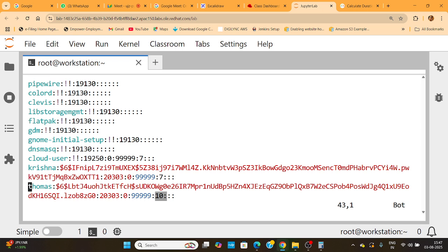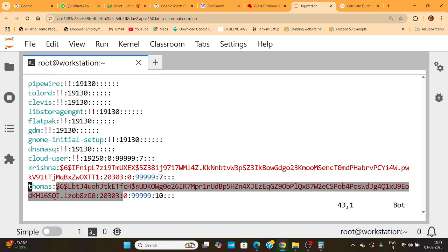For example, in 1 year, Thomas's password is going to expire. How many days are there in a year? 365 days. On exactly the 358th day, the system will remind Thomas to change the password.